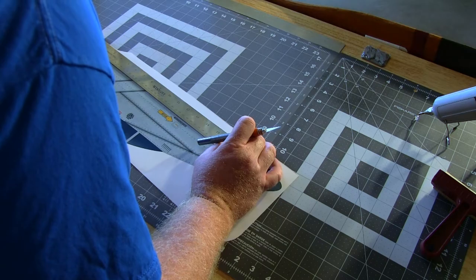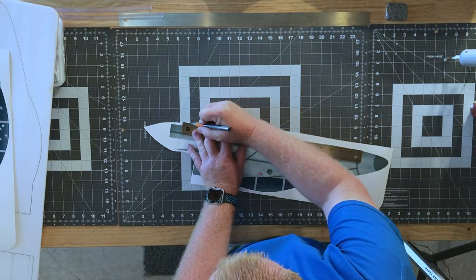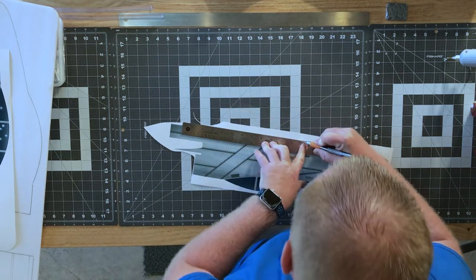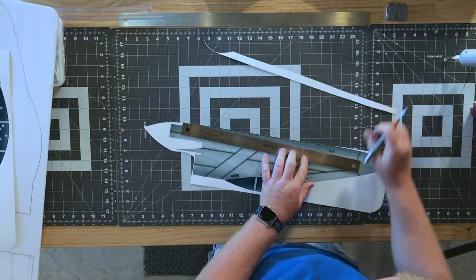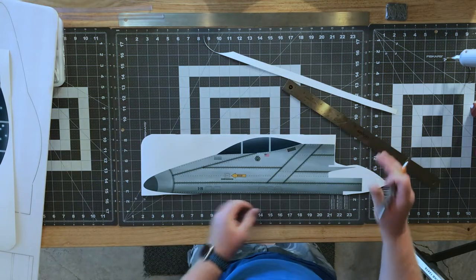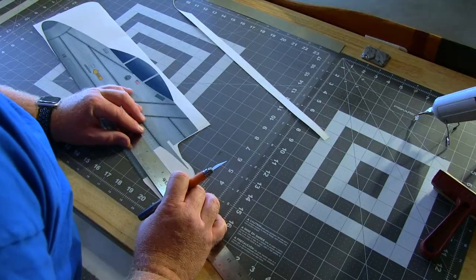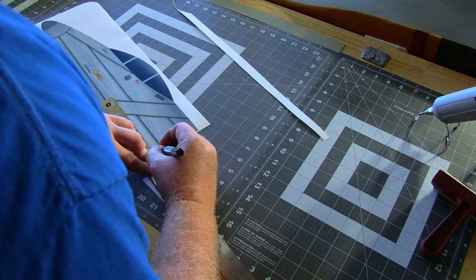Now realize, guys, I have been doing this for 20 plus years, so you may not be as quick as me. You may be faster than me. I'm sure there's a lot of people out there who are much faster than I am at this. So just make sure you slow down, pause the video if you need to, and take your time, okay? You won't regret it. I'm gonna go ahead and cut these out.